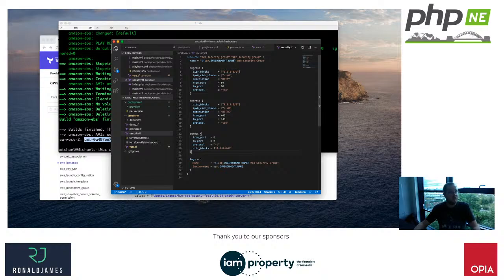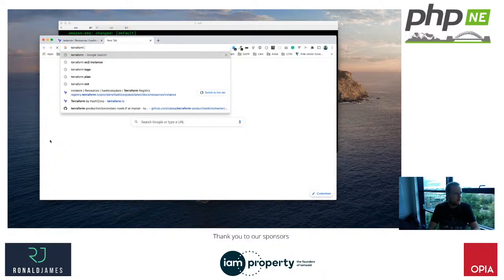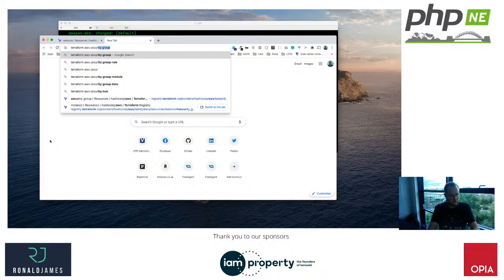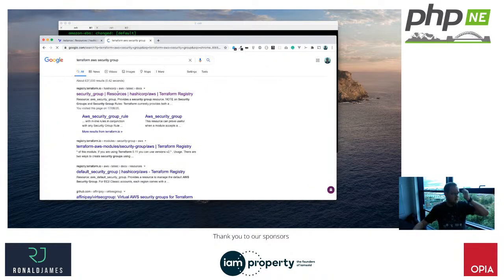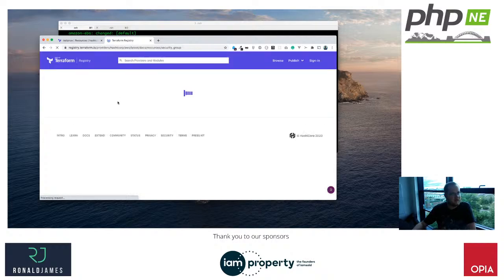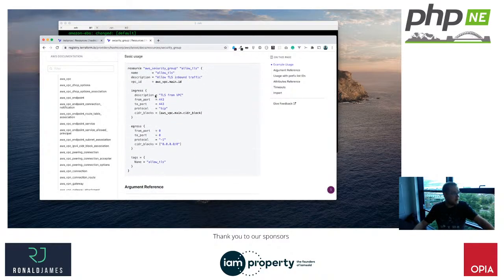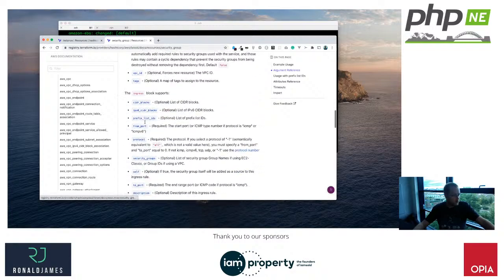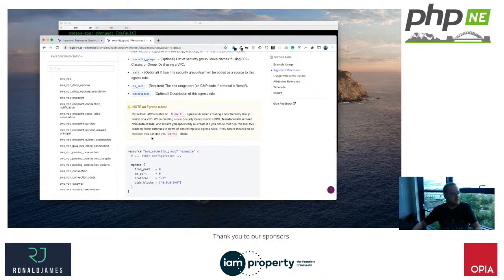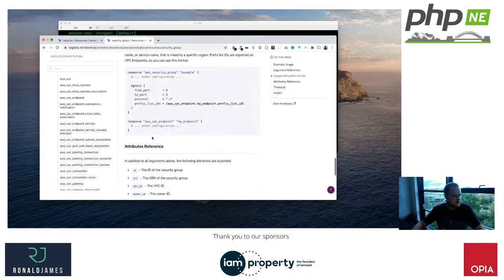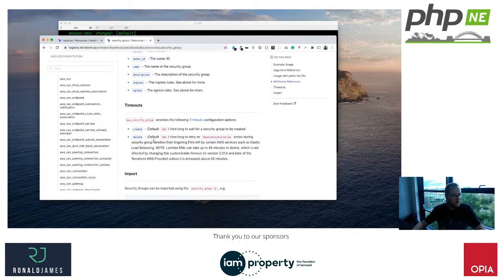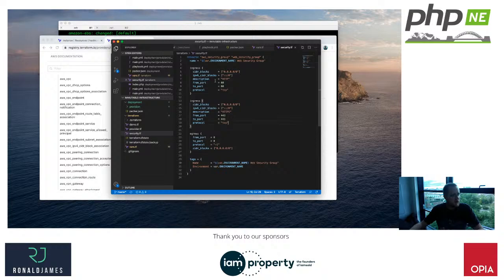The Terraform documentation is really good, so all you need to do is search for the particular resource that you want. So if I was to say Terraform AWS security group, you'll find out all of the required fields, all of the optional fields. There's normally some examples which tell you certain good approaches that you can use. So here we can see how to structure it, what all the different arguments are. Takes a little bit of time to get used to some of the different structures and how some of the dependencies work and a couple of the nuances, but the documentation is very good and very powerful. So yeah, we've got a resource here that defines our firewall.